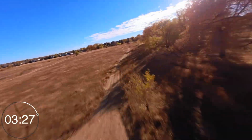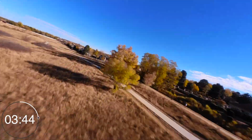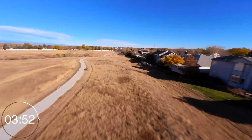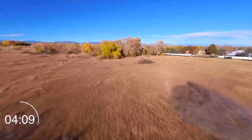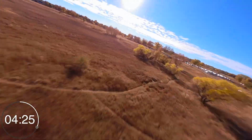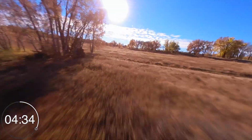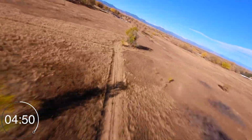There is a 30-minute record limit on the Insta360 GO 2, so you are limited to that. But I don't think I'm going to be getting 30 minutes out of any of my quads, so that's not a problem for me. But yeah, this is great if you're wanting to fly pack to pack, if you just want to go back to back on a couple, it's a great way to do that.